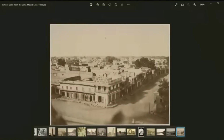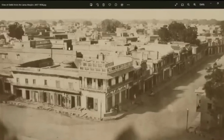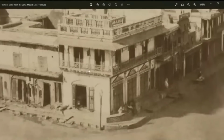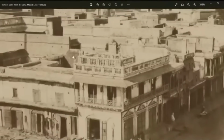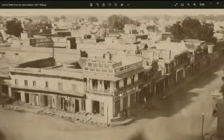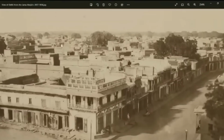This is, again, Delhi, 1857. So you can see this is just all built up. It's all masonry buildings. And we've got our little triangles that we see everywhere on the porticos. We've got the same kind of balustrading. Got the little orbs here, like the mercury orbs. So this has all got the features of old world buildings. And these are the people. So big doors, big windows. So this is all built out.